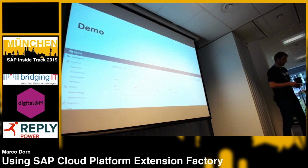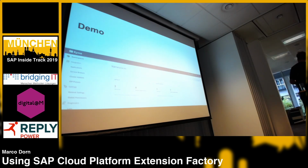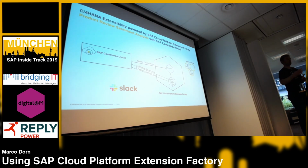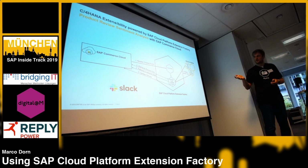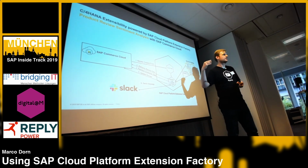So to quickly show it to you, I want to show a demo so that this is not slideware. What I will do is go into an online shop and create a product review. This is Commerce Cloud, but doesn't matter. I create a review. This will trigger an event saying, hey, a review was posted. I want to fetch this event, get information on who posted it and what the comment was, and then talk to a Microsoft Azure sentiment analysis service and ask, was the comment positive or negative? And then afterwards, update the review, but mainly, for demo purposes, I send this to a Slack channel.